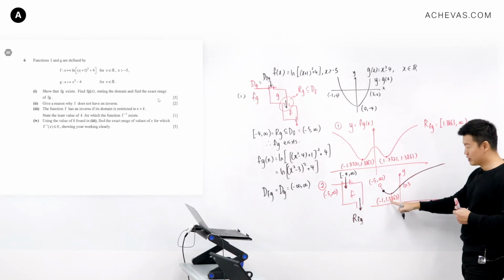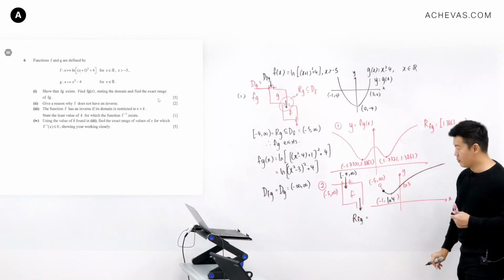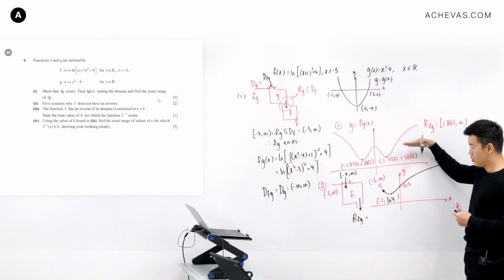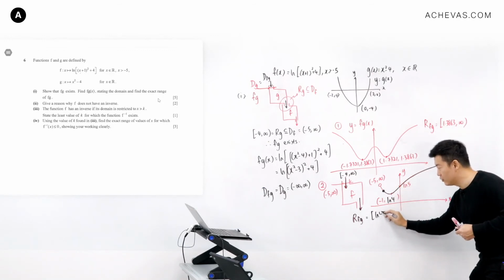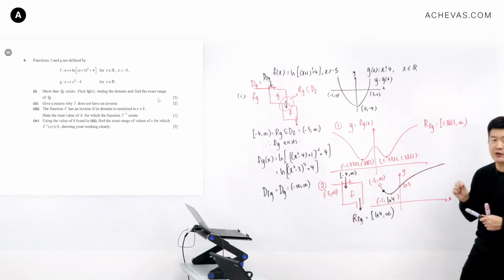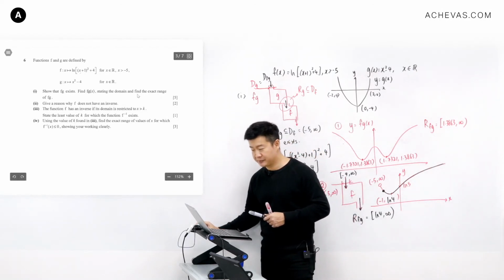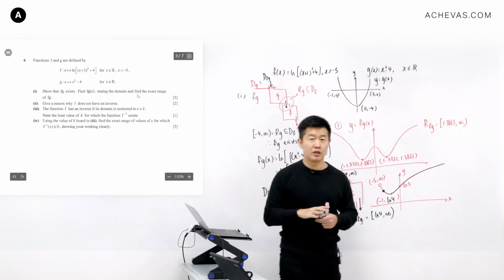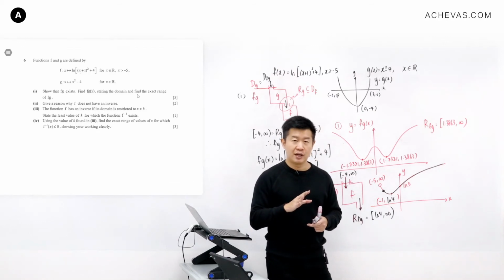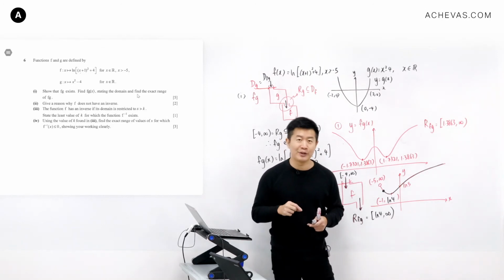It is no longer going to be just 1.3863 as an approximated number. It is exactly ln 4. Which means that the range of the composite function is going to be from ln 4 all the way until infinity. I have ln 4 to infinity. It's a very, very interesting question, and you will not be able to experience this if you were to just simply look at the solution. And that is why I have protected the solution from you printing it.